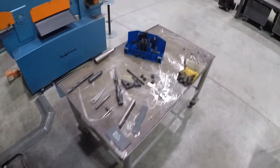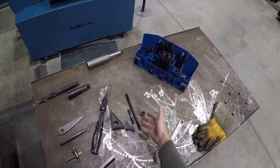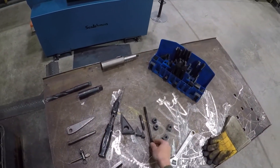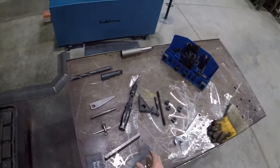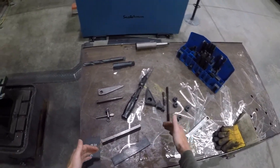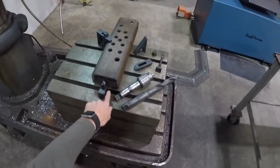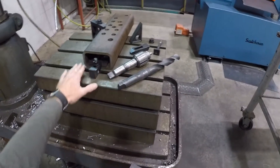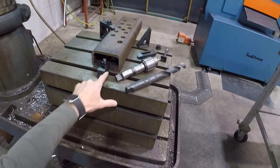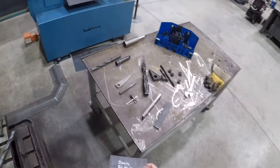We'll have a tool tray over here where we can select different heights of rods and T-slot bolts. If you can't quite find the rod that's the correct height, you might have to use a shim block — like we've done over here — because otherwise it would be too low to this table. It's a little bit finicky to set up, but it doesn't take too long.